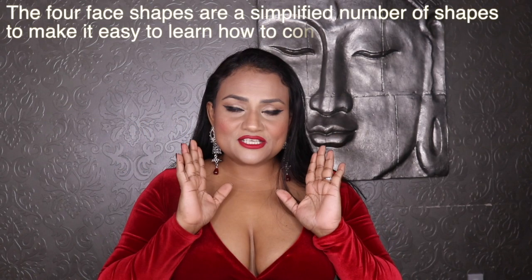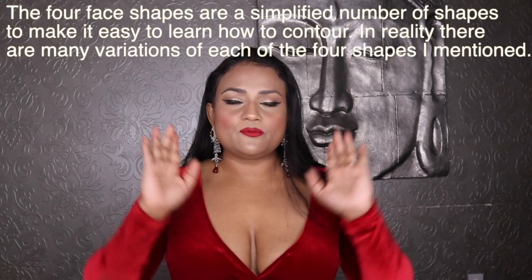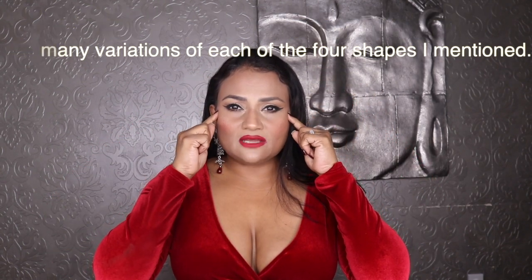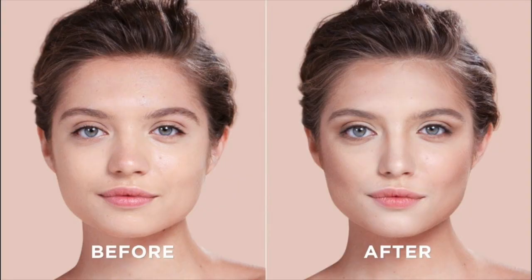So you guys, there are several things to remember when contouring and highlighting. First, you have to identify your face shape. There are 4 face shapes. My face shape is a square face shape, which means the width of my forehead is equal to the width of my cheekbones and the width of my jawline. So they all match. So that's a square face shape, and usually square face shapes have prominent jawlines like I do.